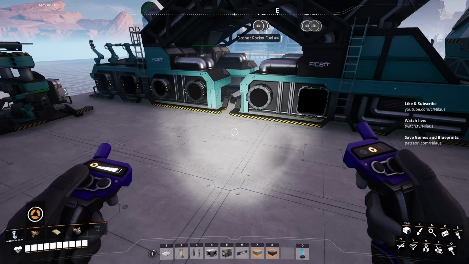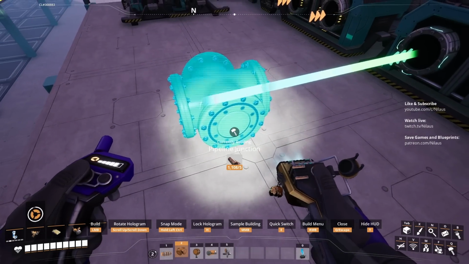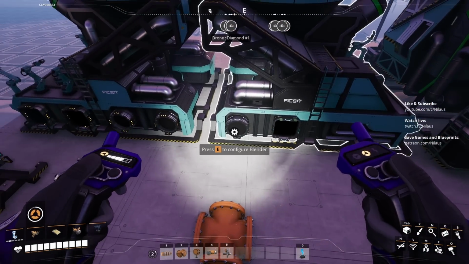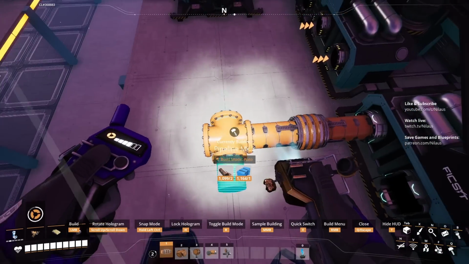What that means is I need to figure out a way, and this is exposing the absolutely atrocious implementation of liquids in this game. Sorry to be so blunt, but it is absolutely disgusting. Disgustingly awful.